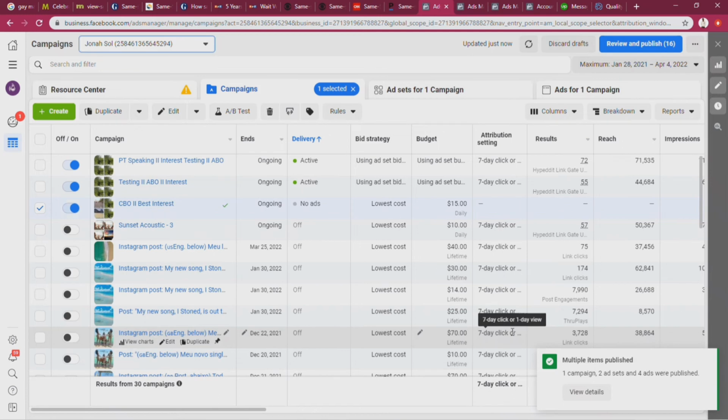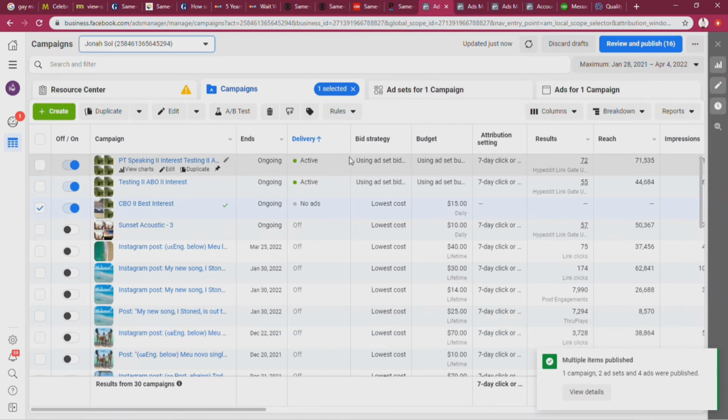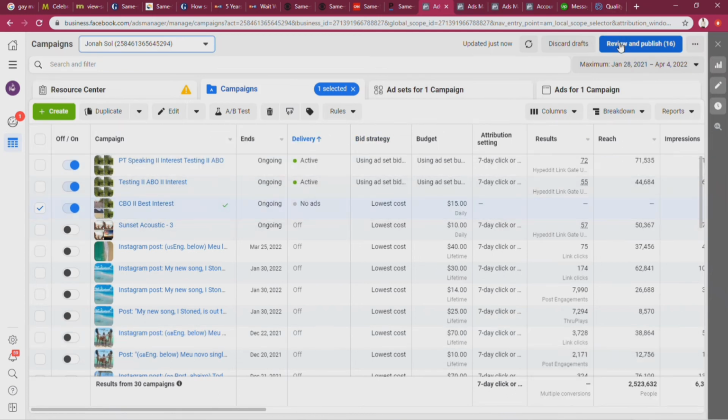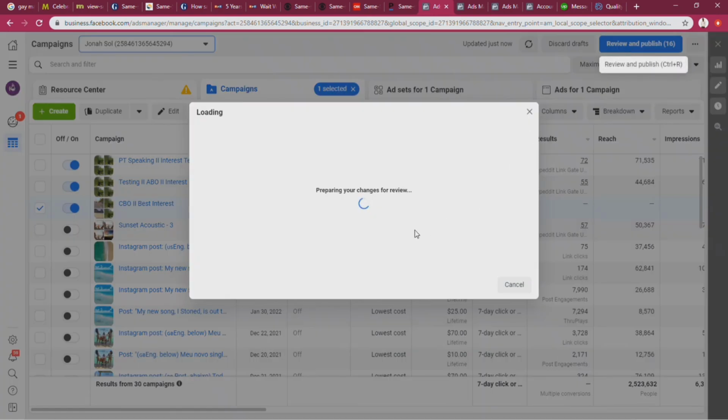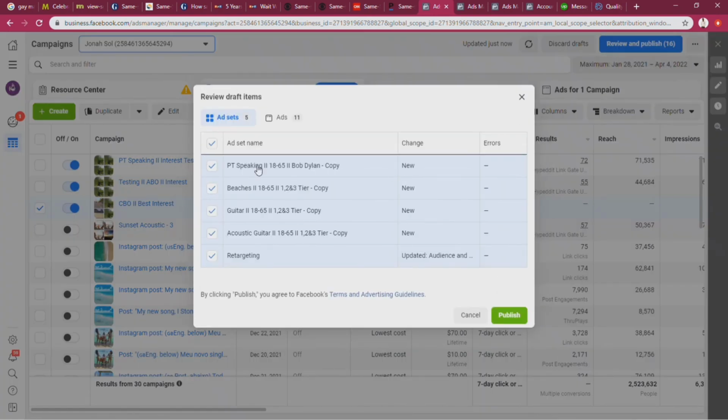And so that is how we'll go about it. And once we are done, we'll go ahead and click publish, and then you publish all the campaign we want to publish. Okay, I'm selecting them to publish it because I don't want it to lag.